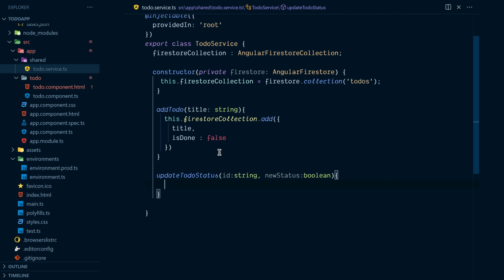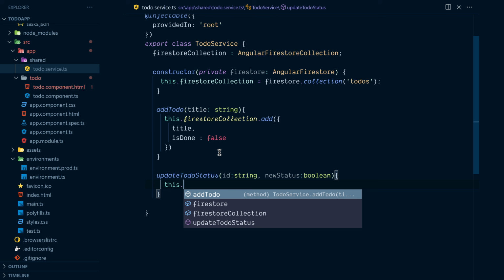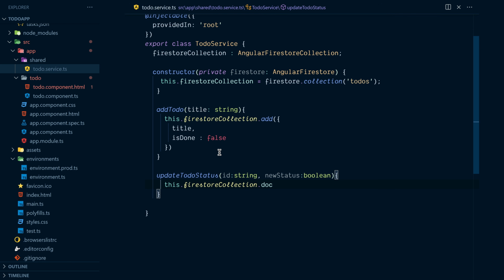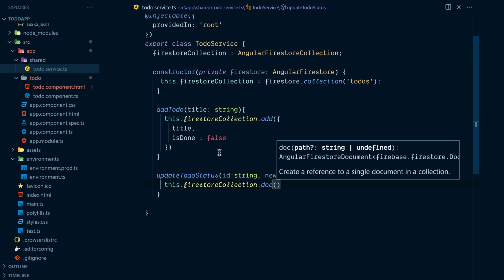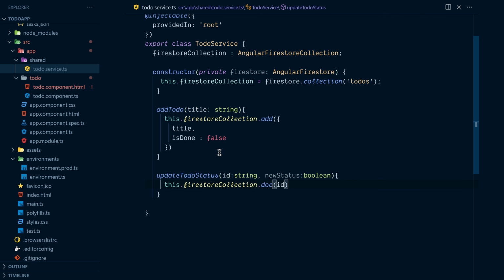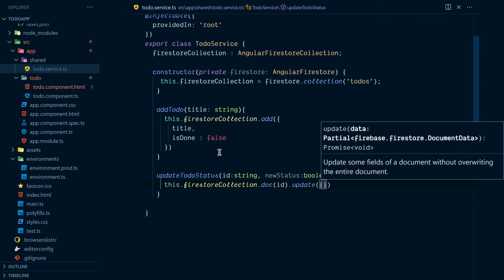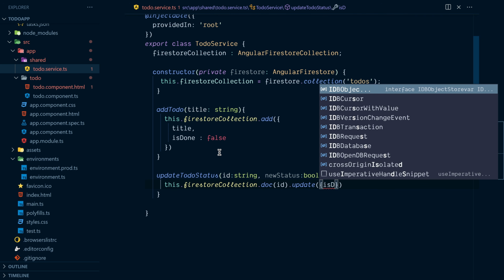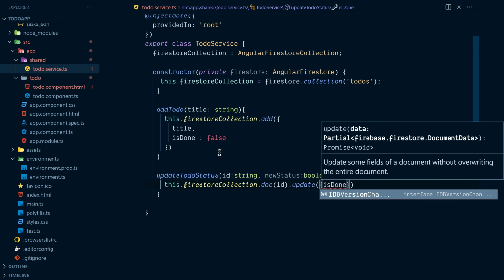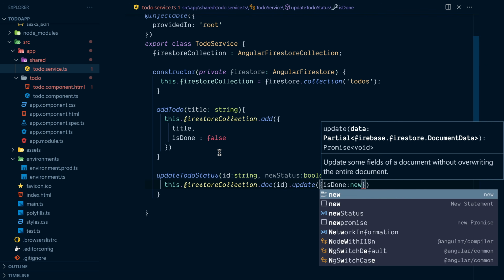We just need to do this in order to update a record from the collection. We can call this method doc to uniquely refer a document inside the collection by passing the ID that we have. Now we just need to call this method update and just pass an object with the updated property. So we just need to update this property isDone with the new status.